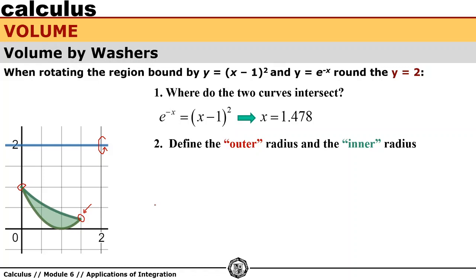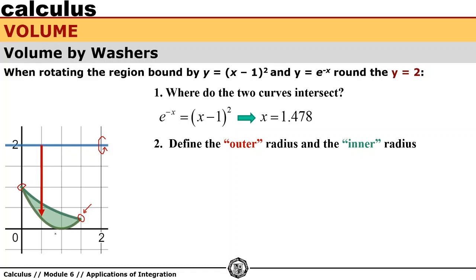Now be careful, be really careful. Always draw the outer and the inner radius from the axis of rotation. You must start at the blue line here. No longer will you be starting at the x-axis. We're rotating around the line y equals 2, so I have to start at 2 for my radii. So what you want to do is start at that line y equals 2 and draw your first outer radius out to the farthest edge of this region. So I'm going to go all the way down to the parabola here, which is (x minus 1) squared.